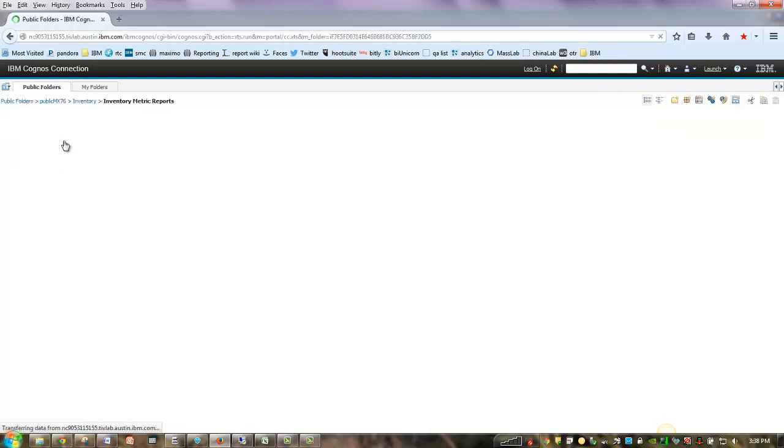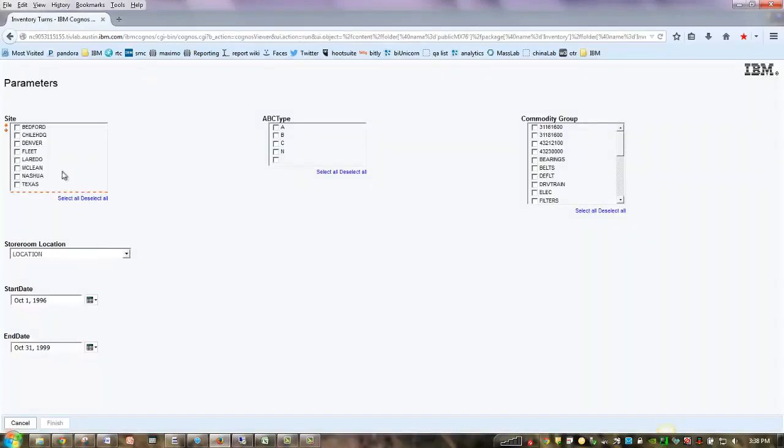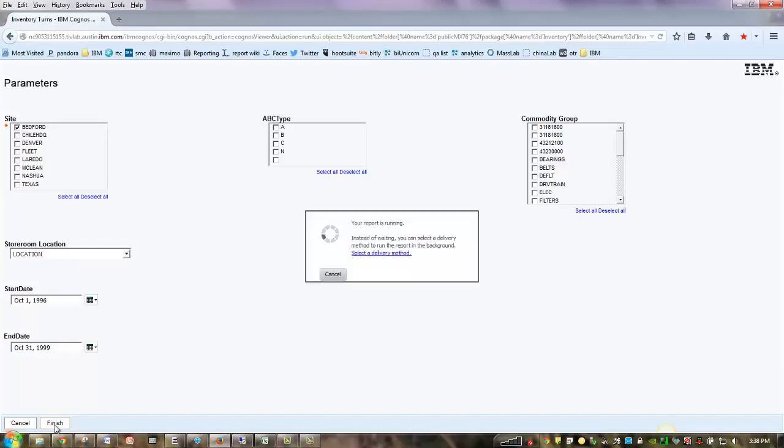If I open up the Report subfolder, that's where I'm going to see each one of my individual reports, and then I can select any one of those, and that will bring up my request page where I can run the report and have the values display for me. And because I'm here, I'll quickly select just Bedford and have this report execute. So again, that's a very top-level introduction to the navigation of the reports within Cognos, the parameter page, and how the report will display.